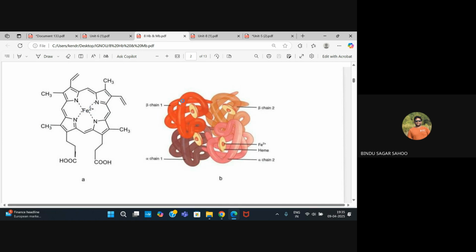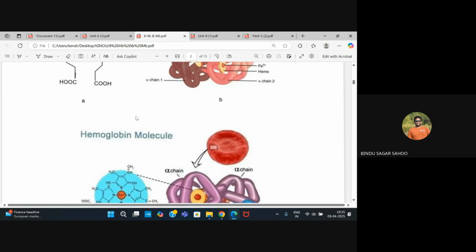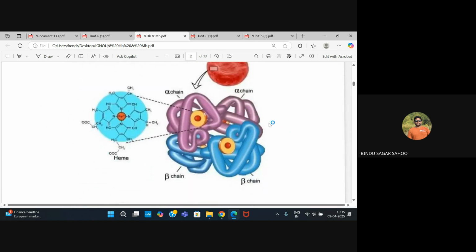And these are the protein chains, just like one amino acid connected with another amino acid. Okay. So this protein chain, I can say this will be alpha chain 1, this will be alpha chain 2, this is beta chain 1, and this is beta chain 2. So what is the difference between alpha chain and beta chain? In the alpha chain sequence, 141 amino acids are present. In the beta chain sequence, 146 amino acids are present. So according to different sequences, we name one alpha and another beta. You can see another structure also.